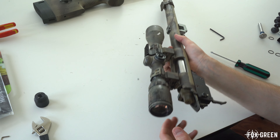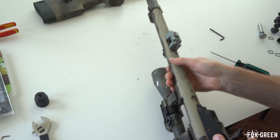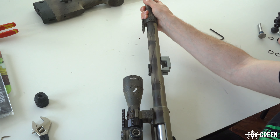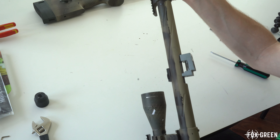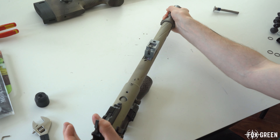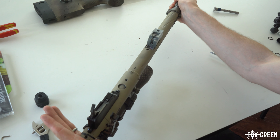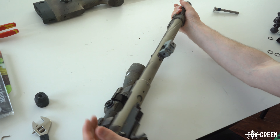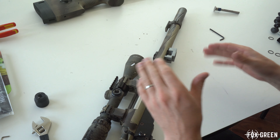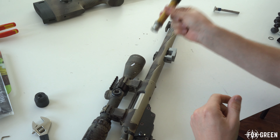Now with the main components reassembled, we're going to do an air seal test. This is the 2.3-joule Novrach setup. I'm going to pull the trigger and block the nozzle as hard as I can to show the seal. There you go — that held for a good few seconds; no problem with the seal. Now let's put this gun together and take it to the field, where we'll also assemble the Stalker setup and test that out.